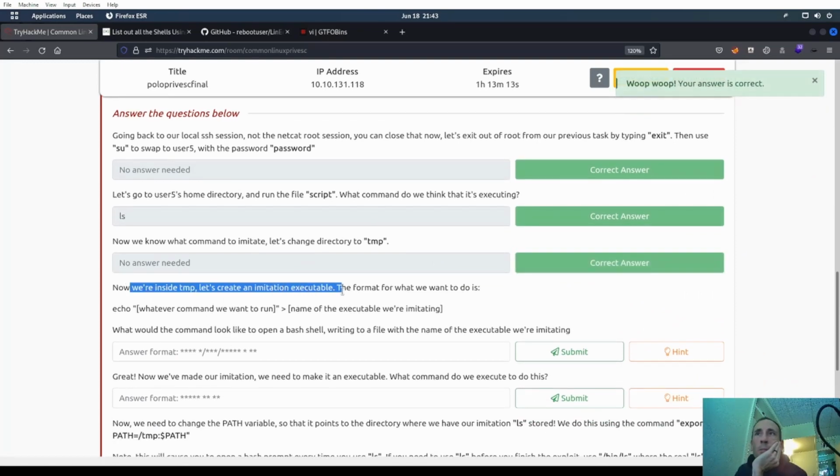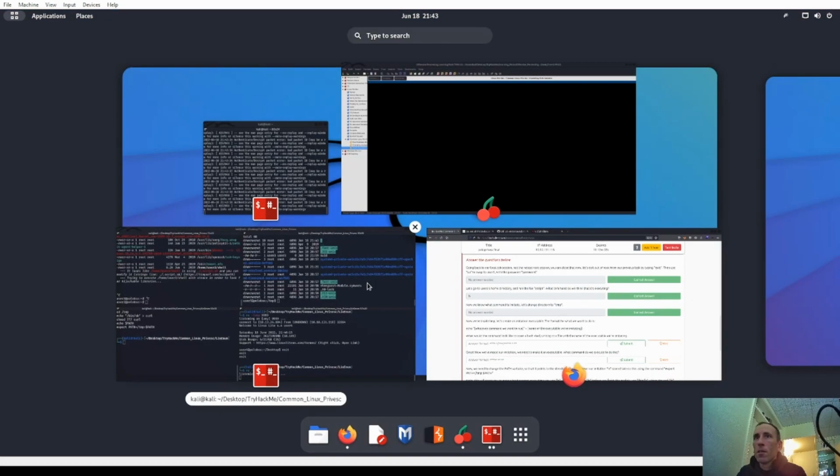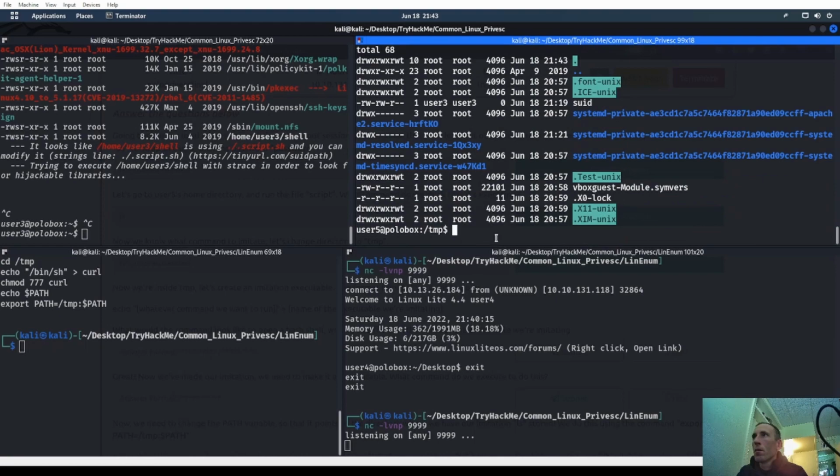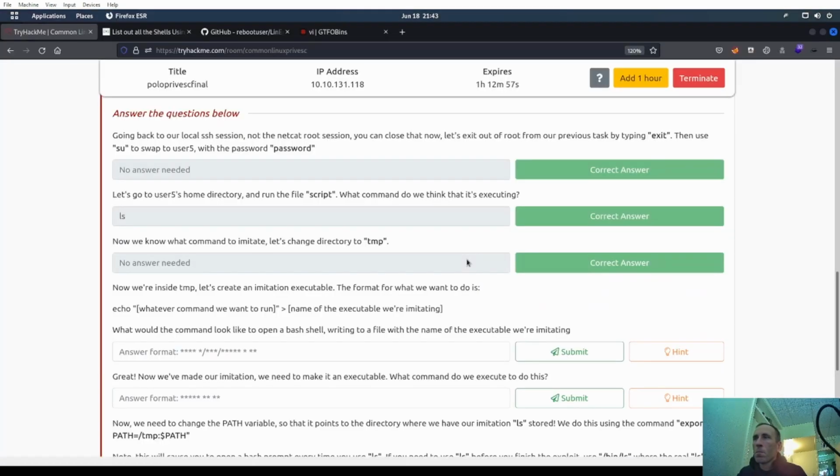Now we're inside tmp. Let's create an imitation executable. The format for what we want to do is echo whatever the command you want to run is, then ls, then the name of the executable we are imitating. So we're going to make an executable, right?